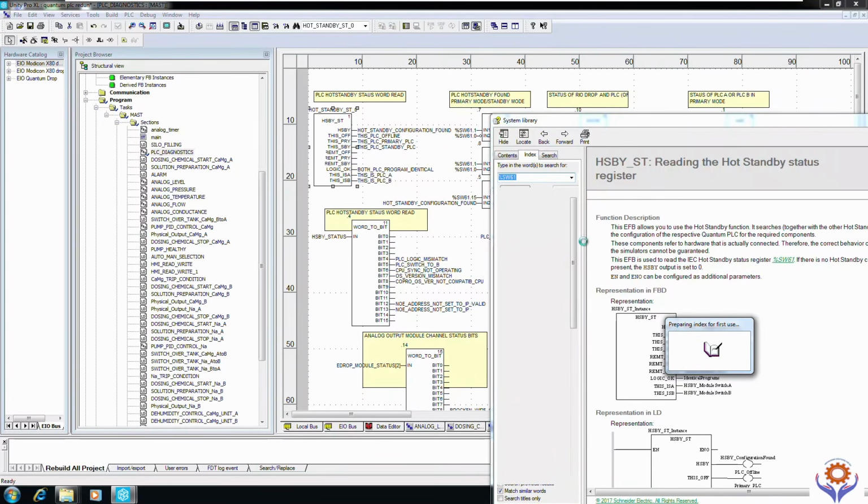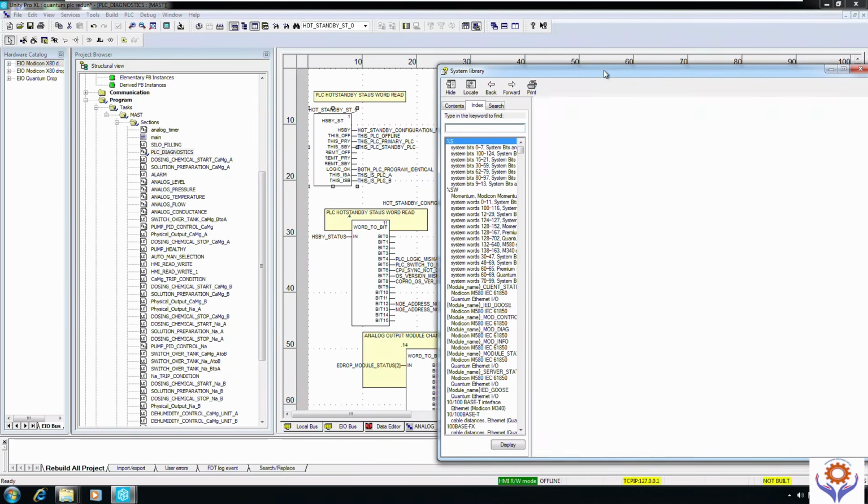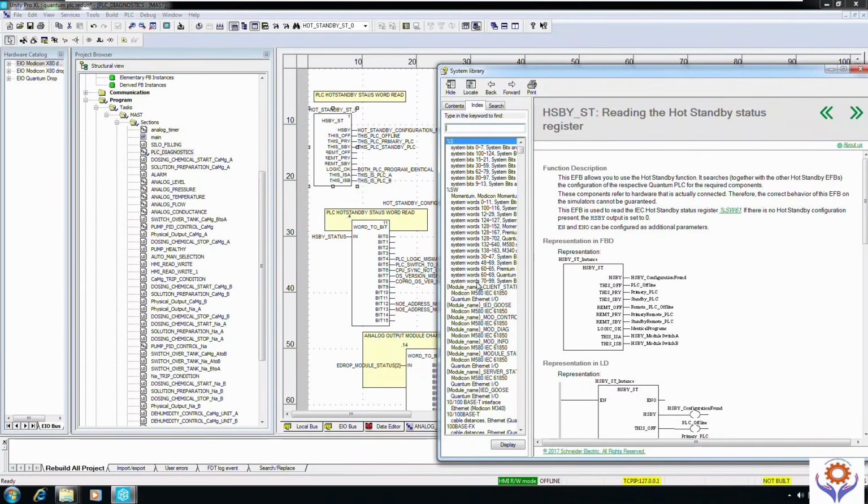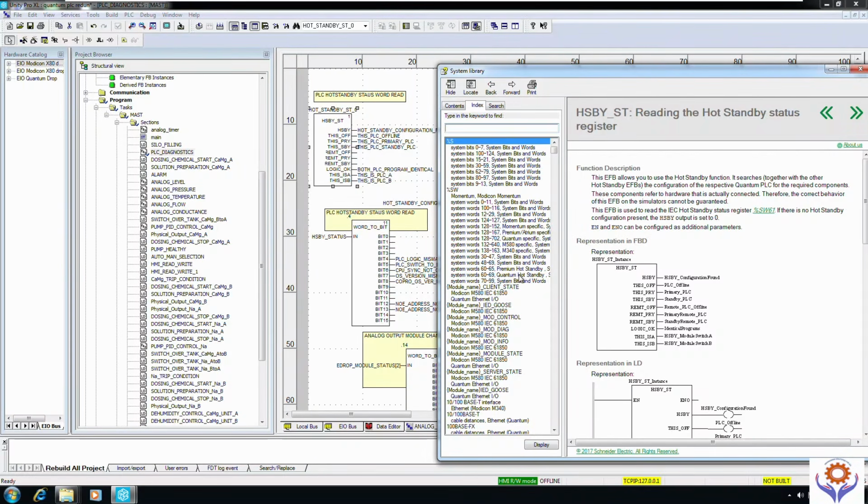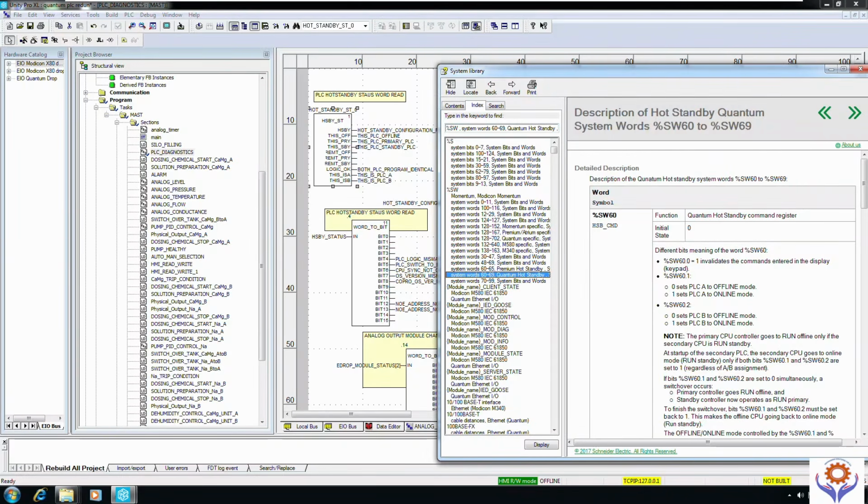For that, see, now we used %SW61.1 and 0. If I go here, you can find %SW, see, this is 60 to 69, it is for Quantum, and 62 to 65 for Premium, you also have that in the same place. See here, now I am going to select the Quantum.